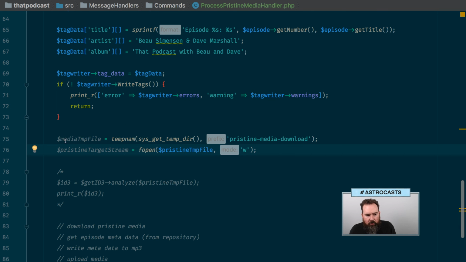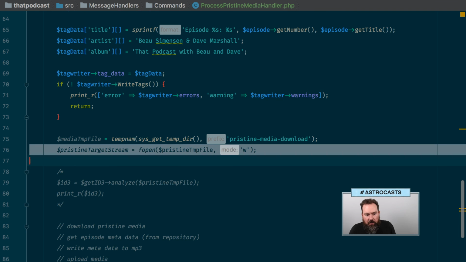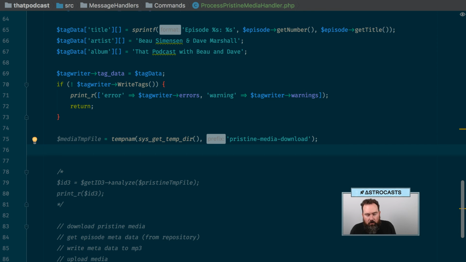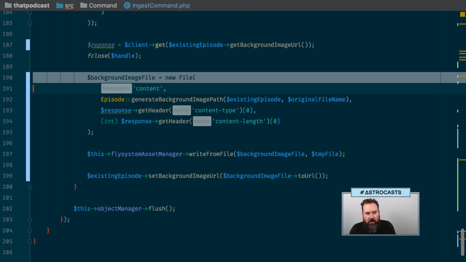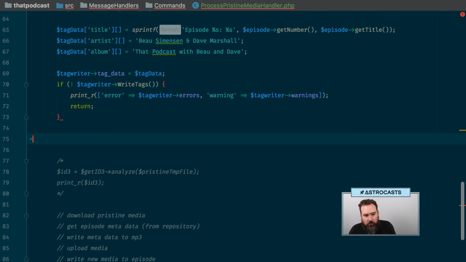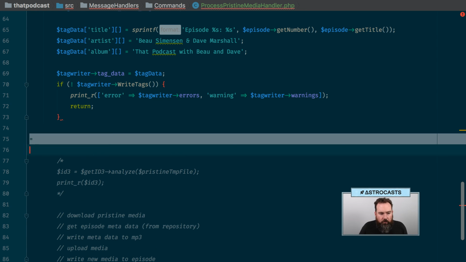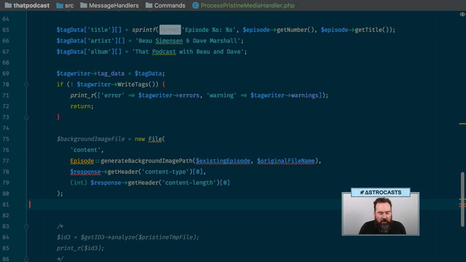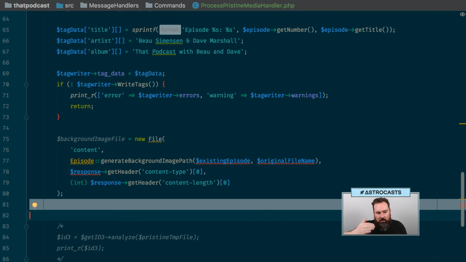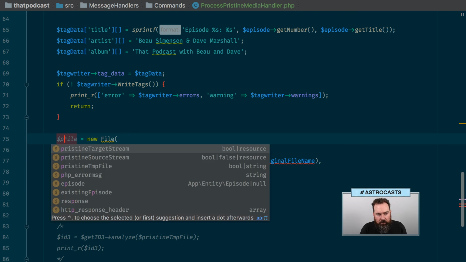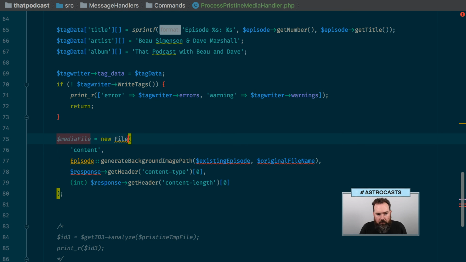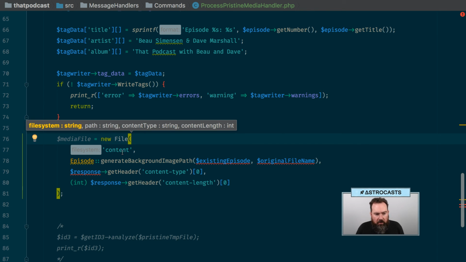All right, so after I've created the media temp file location, I can do, oh, I don't even need that. My bad. All right, so let's create the file that we need. So I don't need it because we've already created it. This transition from pristine media to media kind of had me backwards there for a bit. So we'll do media file is a new file, and we're going to bring in the right instance.